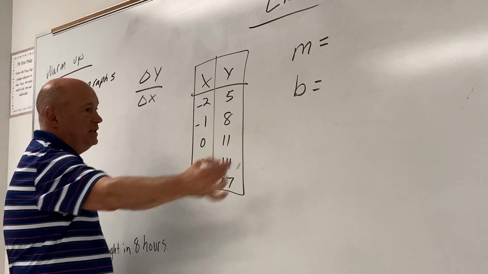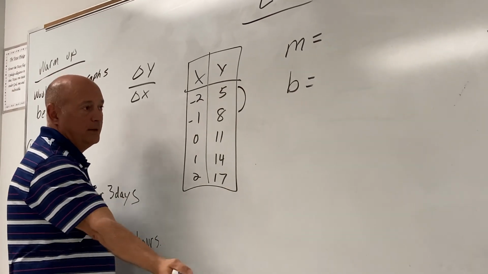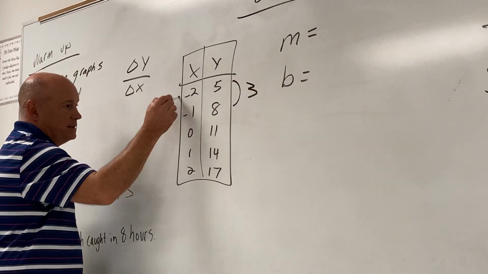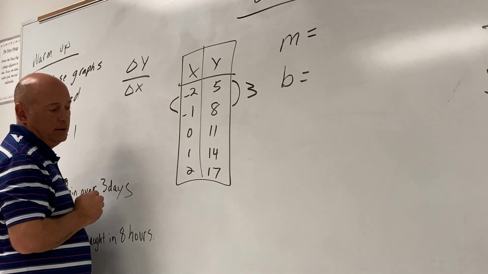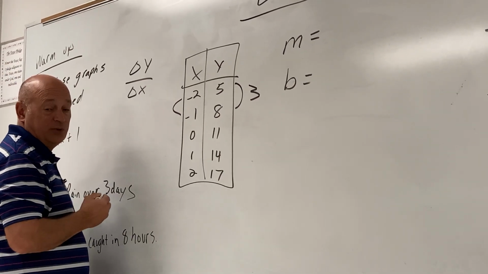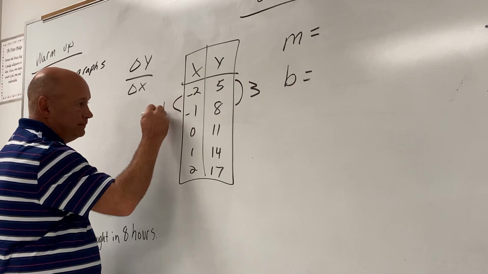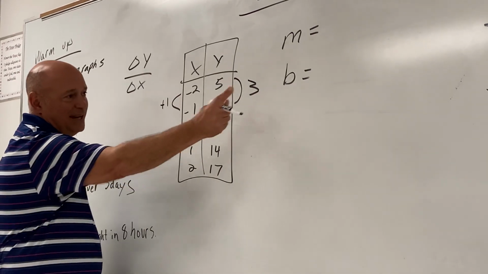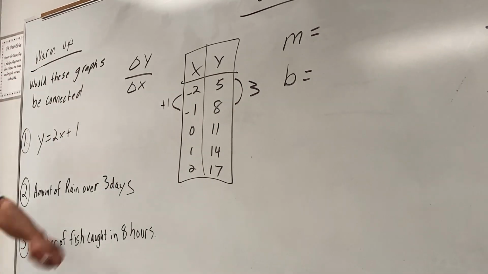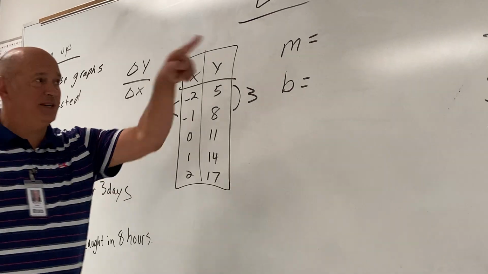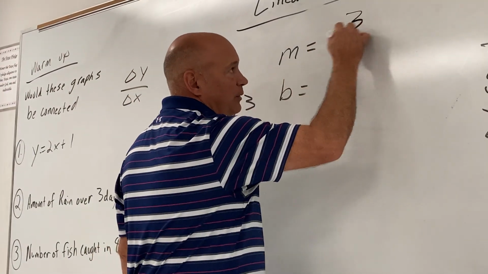Madison, help me find the slope from a table. How do we find the slope of a table? I'll give you a hint. Change in. Atta girl. So let's find the change in y. How much of the y is changing, Madison? 3. How about the x's? Plus 1. Okay, do y'all agree with Madison that the change in y is 3? The change in x is 1? So what's my slope? 3 over 1.